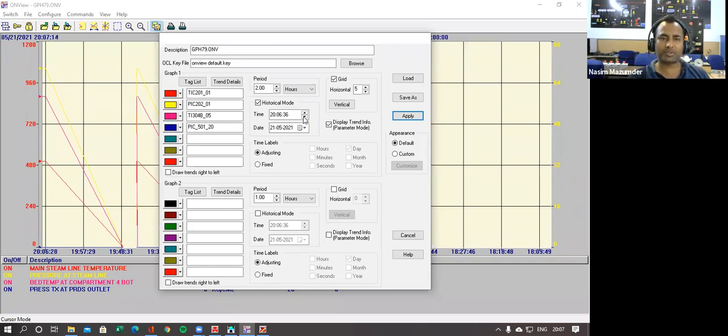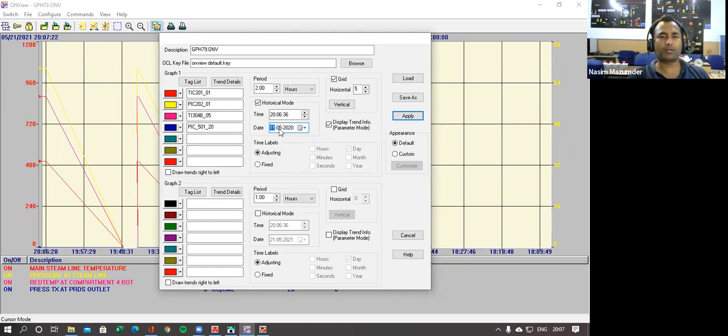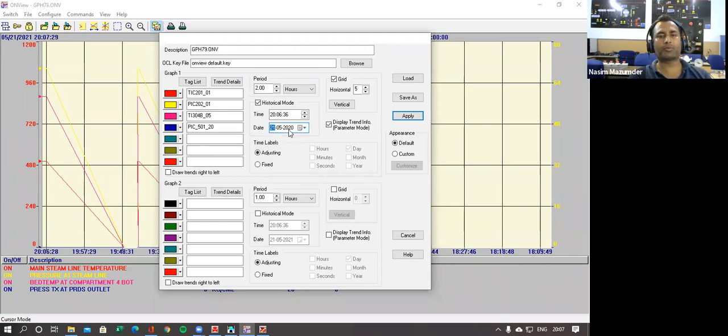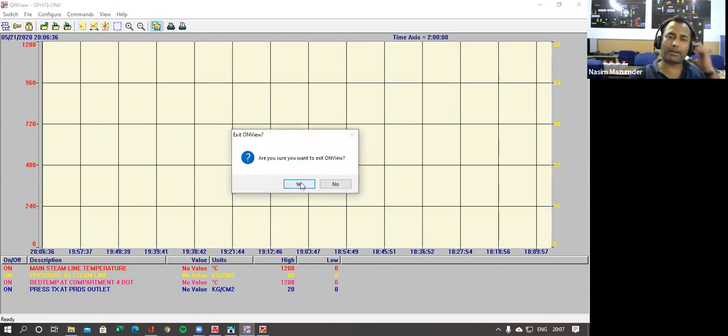So I have to set this to May 2020, and you can select that particular date, like 2021. At this particular time, what was the value of those parameters? You can see there are no data available, that's it. So this is called your history view or trend.